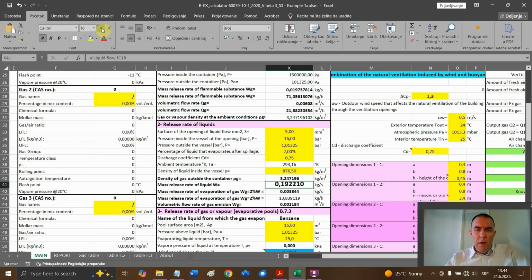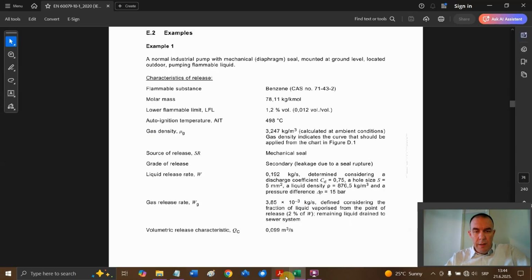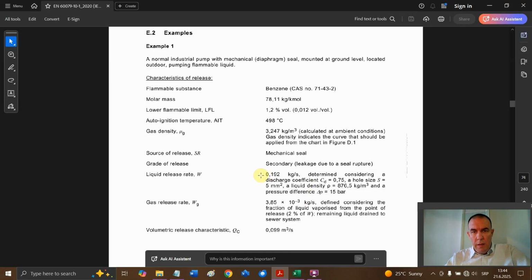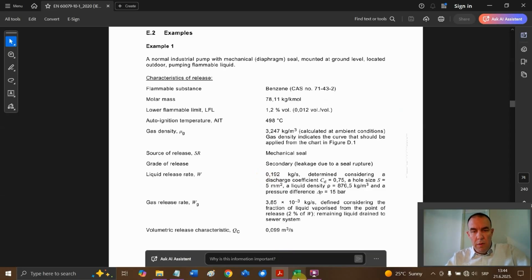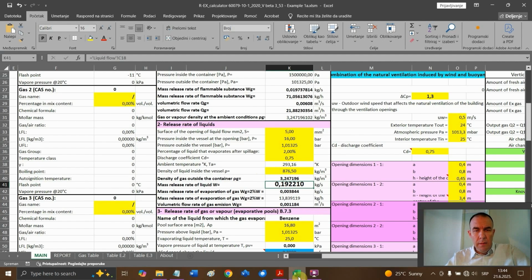We have calculated that the release rate of liquid is 0.19221, and the standard says it is 0.192. I suppose this is pretty good accuracy.